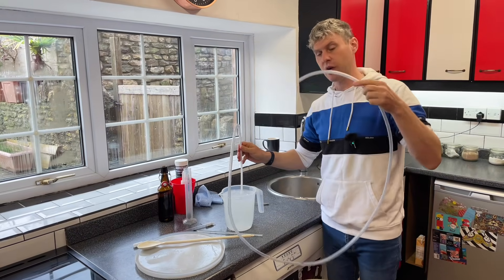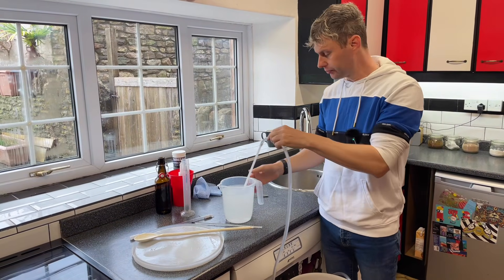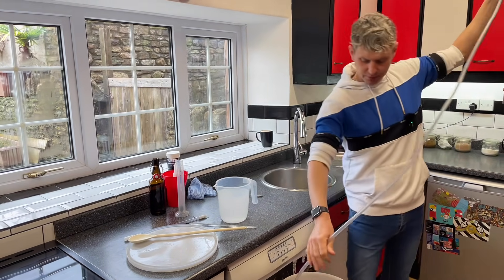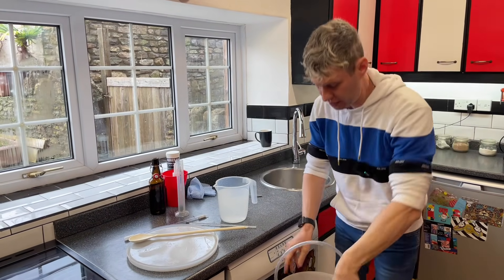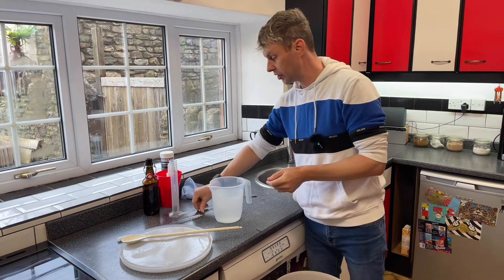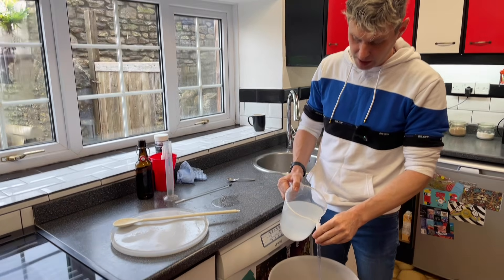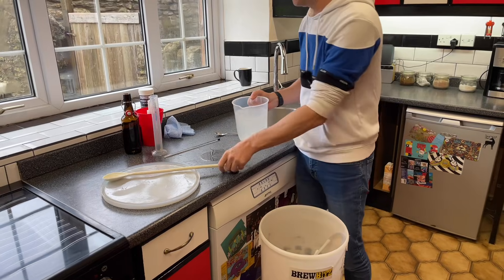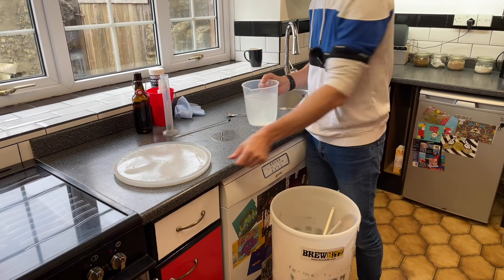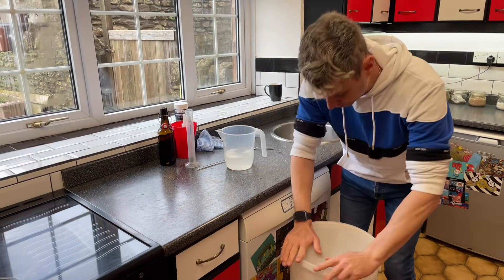The first thing I like to do is siphon through — a quick suck on the end to get it flowing through and you're done. You don't need to let it siphon all the way through, as long as the inside of the siphon is wetted. For now I'll put it inside my bucket. The thermometer is nice and easy — just dip it in like that and you're done. The bottling wand you can fill up with some solution. The spoon you can always just rinse it off like so, and yeah, let's pop the lid on.